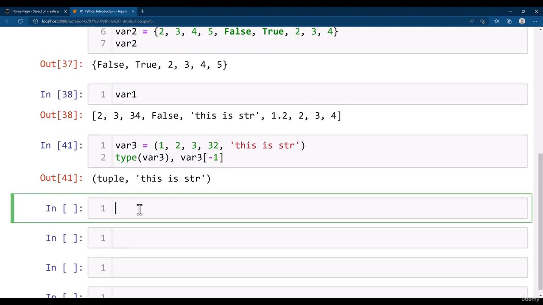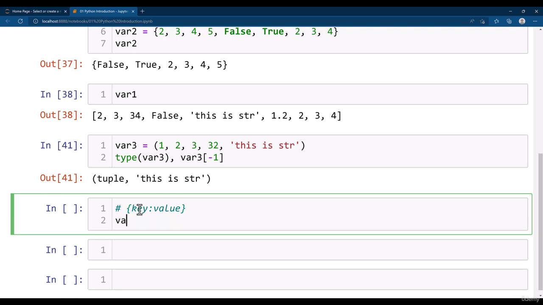Let's go ahead and see how you can define the dictionary. So the dictionary you can define with the curly braces, but in the curly braces you have something like a key, and against the key you have a value. For example, I provide variable 4 equal to curly braces.